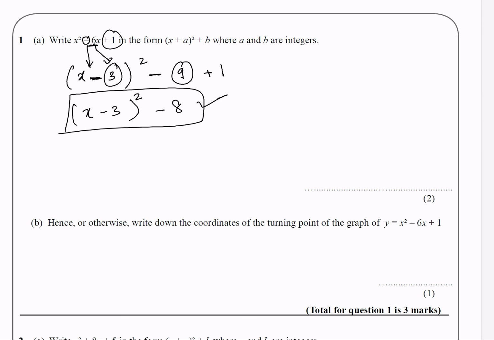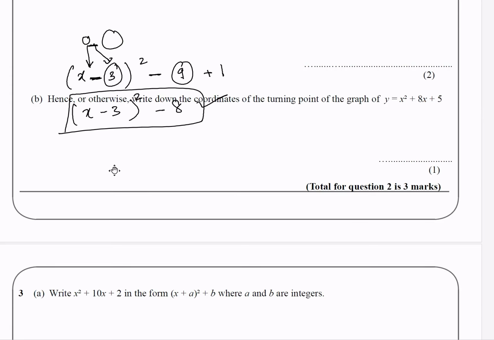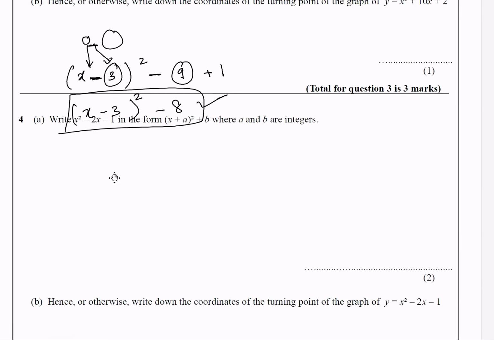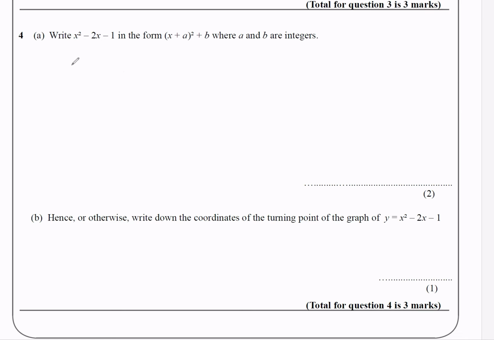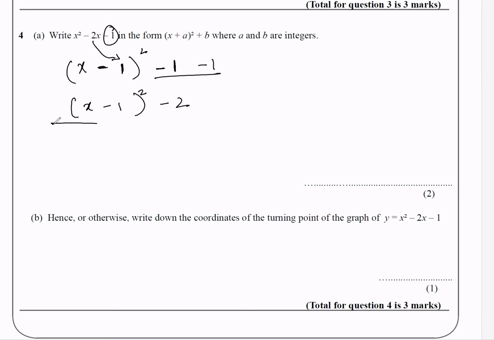So if you are not a weak student in maths and you want to do it quickly, you can directly do it. Now in this question, we make a bracket, put a square here, x, minus sign, this minus 1 goes here. We just need this number. 2 divided by 2 is 1. 1 squared is 1. That's it. (x minus 1) whole squared, minus 1 makes minus 2. So without the formula you can also do it.